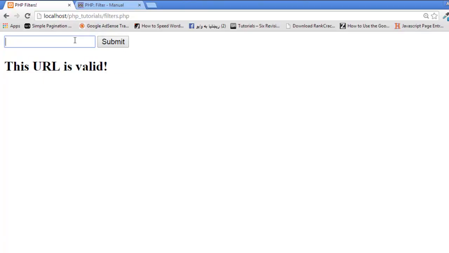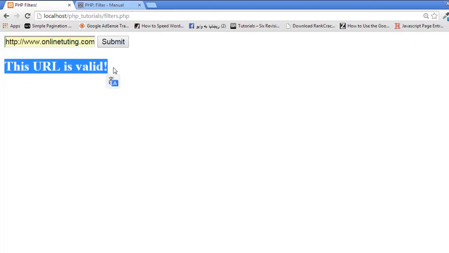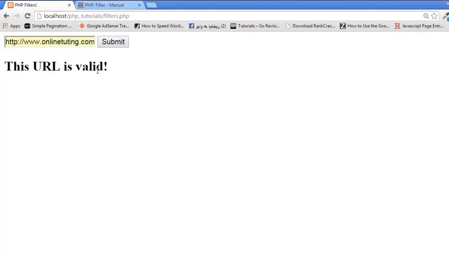That means the URL which we added with http, then colon, two slashes and www dot. So you have to write the URL in full form, then it will be valid, otherwise it will not be valid. Any value if you put, for example I just say my name, submit, this URL is not valid.